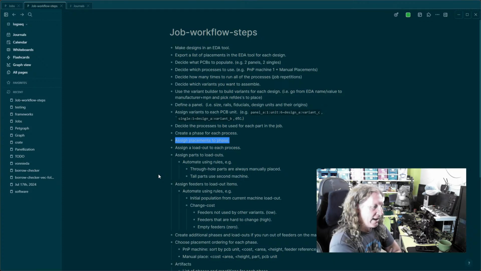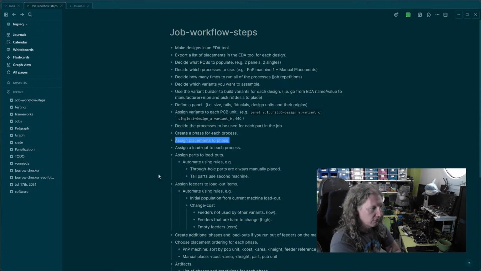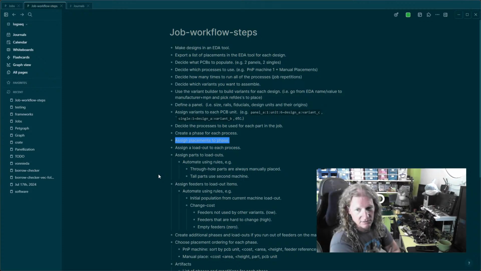Then you assign a loadout to it, and then the loadout might already have the parts in it that you need to use for the phase, but it might not have all of them, and you might need to change it a bit. And then you add the parts from the placements that are assigned to the phase in order to create your loadout.